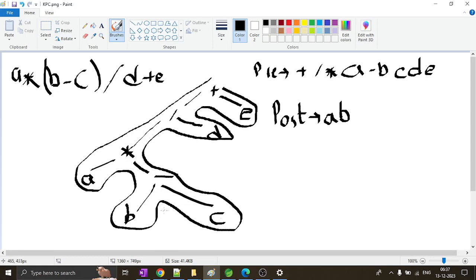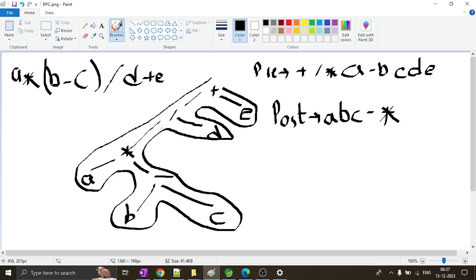Then we go through this. So this is the in area for this minus sign. So we'll go through this loop like this. We'll have C printed. Then we'll have minus sign, the post area of the minus sign. Then we'll have post area of the multiplication sign.